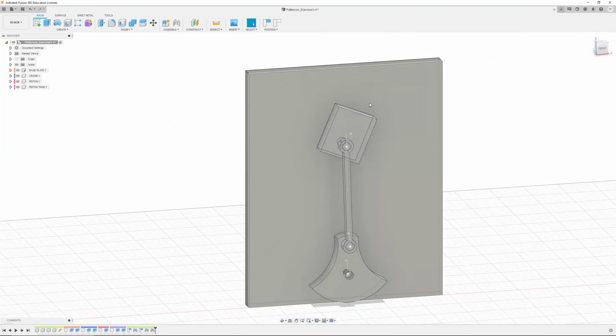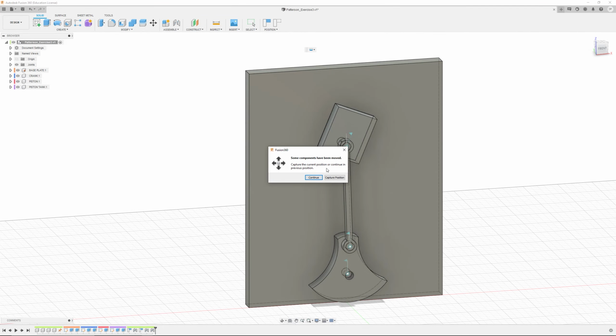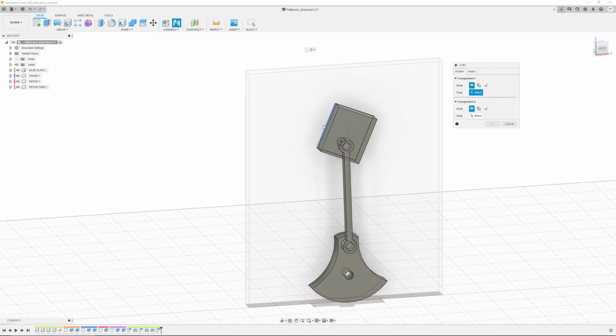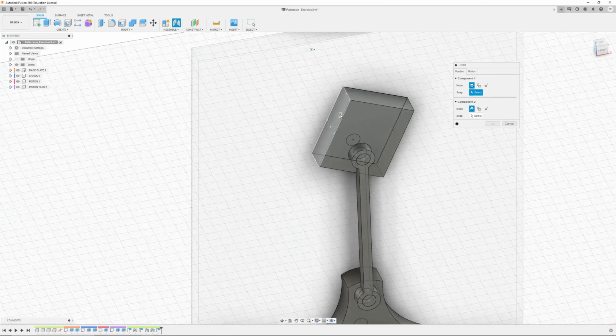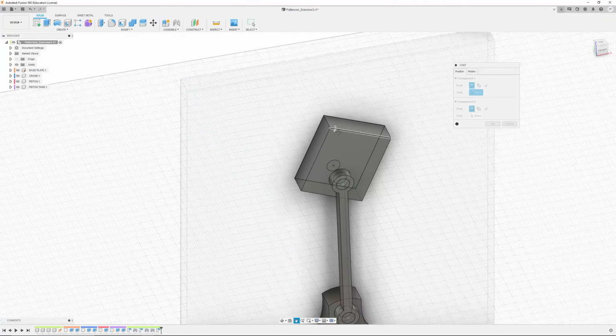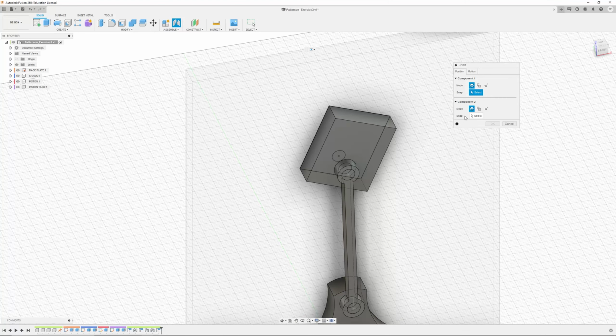So the other thing I should try is a joint. And let's see if this is the correct way or not. Between two faces.